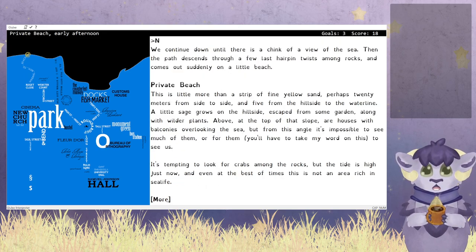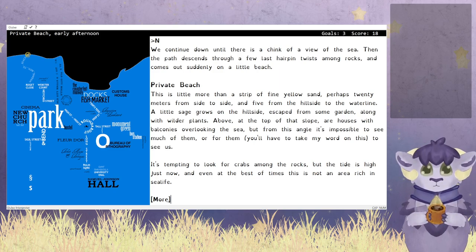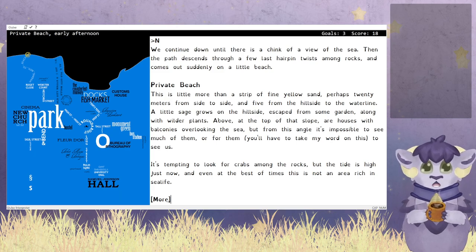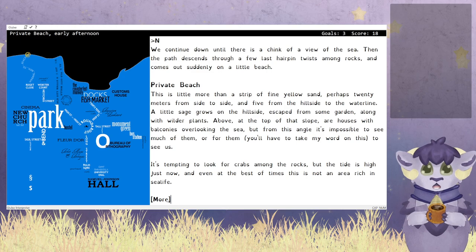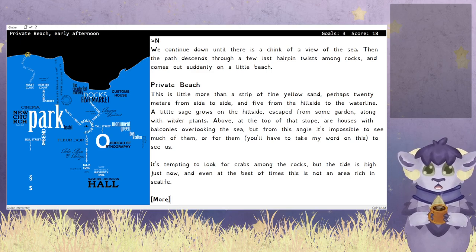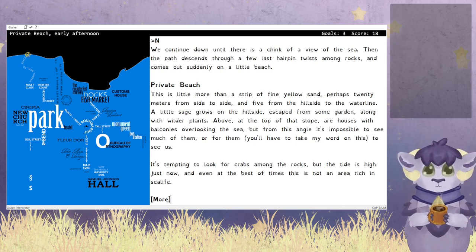This is little more than a strip of fine yellow sand, perhaps 20 meters from side to side, and 5 from the hillside to the waterline. A little sage grows on the hillside, escaped from some garden along with wilder plants. Above, at the top of that slope, are houses with balconies overlooking the sea. But from this angle, it's impossible to see much of them, or for them to see us. You'll have to take my word on this.